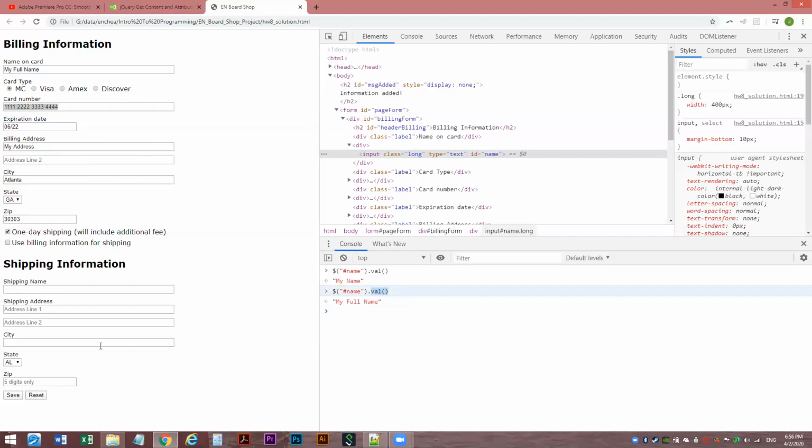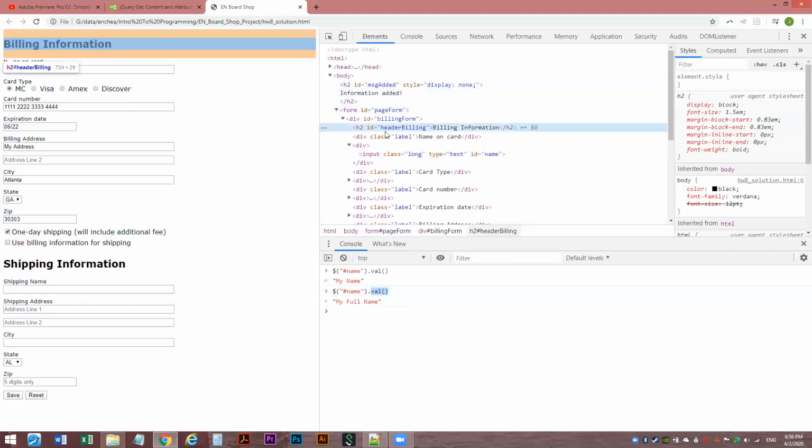Now, val is generally used for something like form fields. If you want to get something like, for example, the text that's in this header up here, how would we go about doing that? Well, same as before, I'm going to right-click on that area and inspect it. And when I do, I see that that header has an ID associated with it as well. The ID is header billing, so I'm going to copy that.